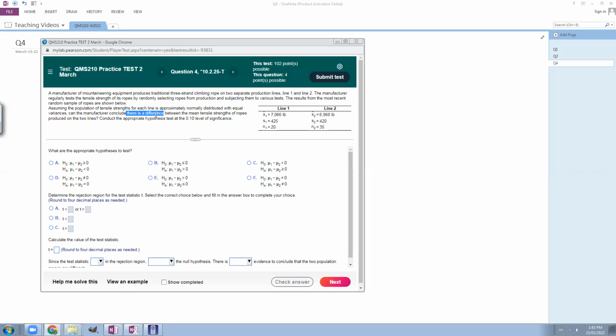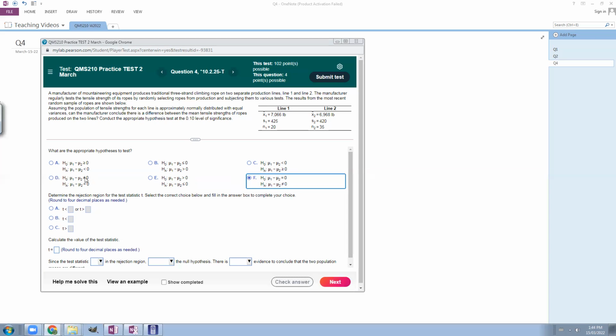So we're looking for mean 1 minus mean 2 equals 0 versus does not equal 0. And that's going to be F right here. Mean 1 minus mean 2 equals 0 versus does not equal 0. That is, the null hypothesis says there is no difference. The means are equal. That's why mean 1 minus mean 2 would equal 0. Versus there is a difference. They're not equal. And we choose F over D because F has the appropriate one selected as the null hypothesis.